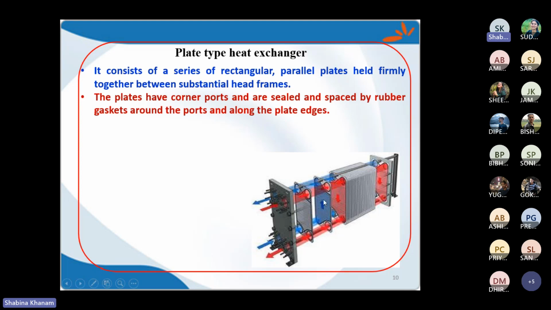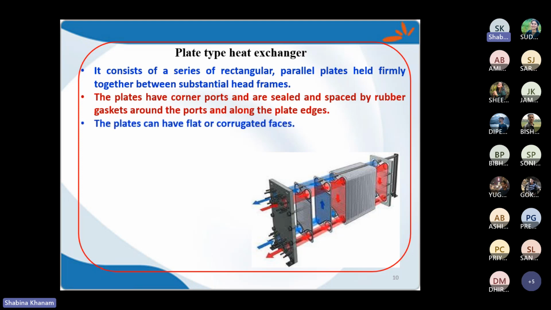So between this cold fluid and this hot fluid, the heat transfer will occur through this wall, through this plate. Therefore, these plates work to keep the fluids separate, and along with it they provide the wall for heat transfer between the two fluids. I hope you are getting my point. So this is the whole functioning of this.